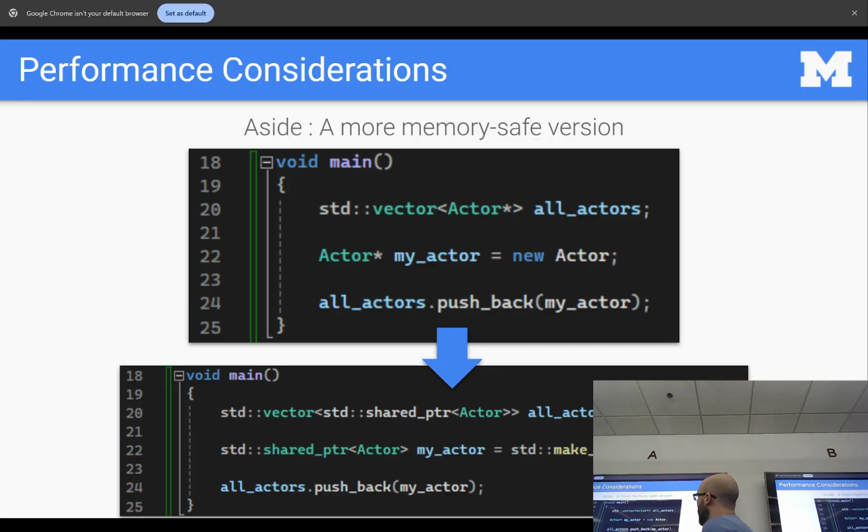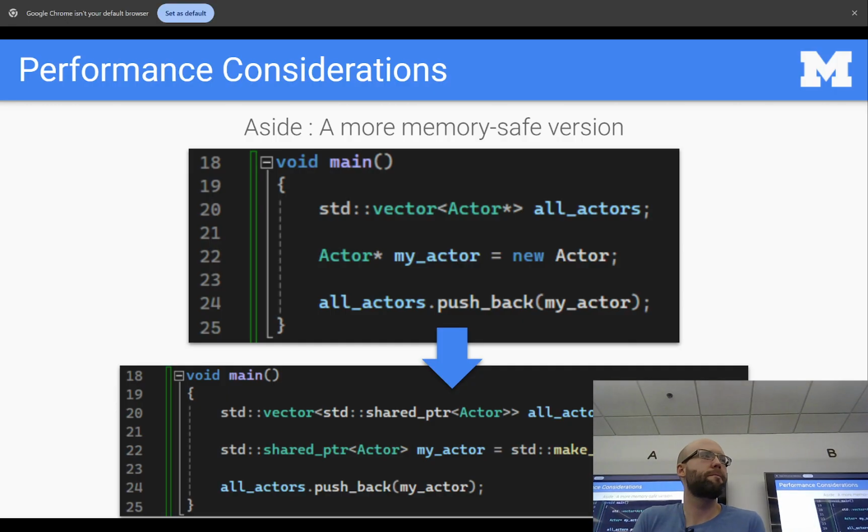But what's going to happen here is that you've got these shared pointer objects. You're creating a new shared pointer to refer to an actor that's going on the heap. And if you lose track of this shared pointer, if it goes out of scope, the runtime is going to say, hey, you can't get access to this object on the heap anymore, so we're going to automatically free it for you, okay? So it makes things a bit more simplified.